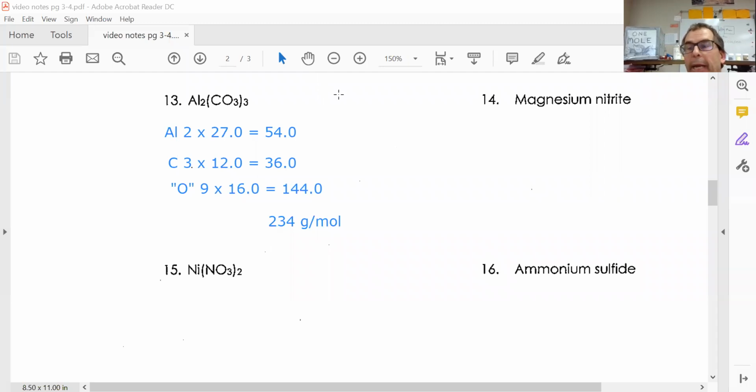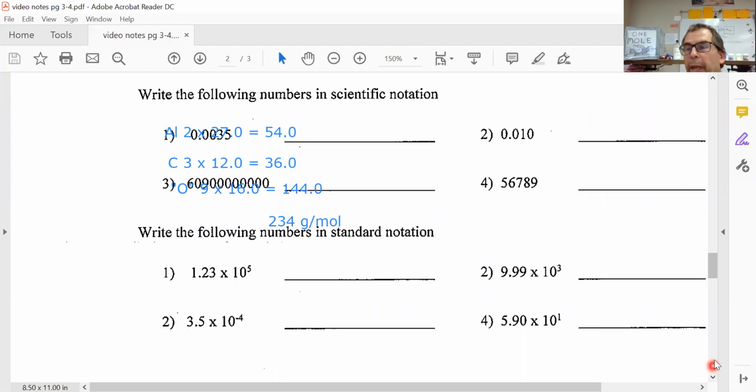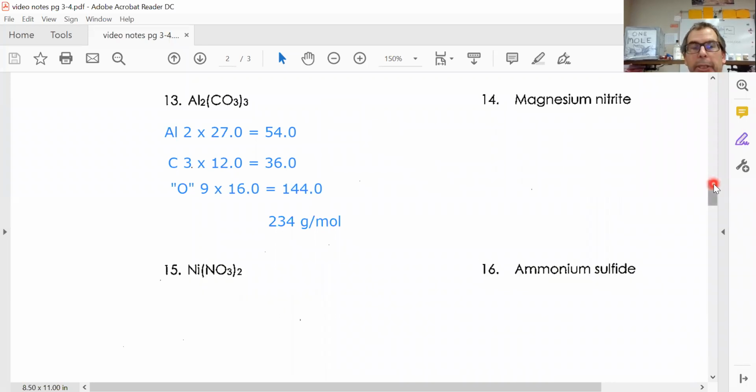At the end of this page, there's just a little review of scientific notation because we're going to get that there. And if you look on your homework packet, you'll see kind of numbers and a key, partial key that's posted. Thank you for joining.